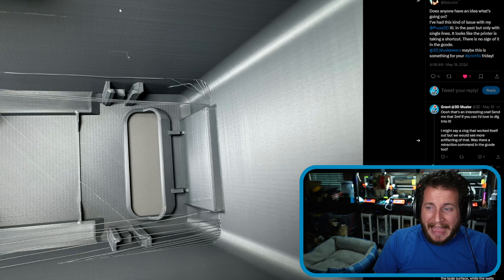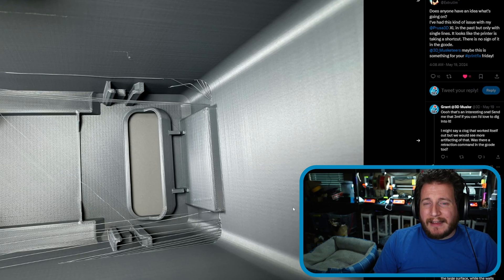We'd love to test filaments from tons of different companies to see what's actually going into additive packages — whether to make it print better or print matte — because manufacturers don't normally tell you in their technical data sheets. Especially when printing for clients, we want materials we can rely on. I'd rather use regular materials and cut temps down to get a matte finish, or bring temps up to get more shine.